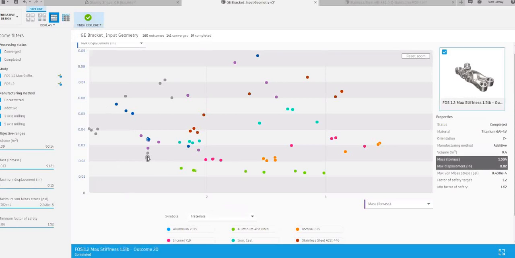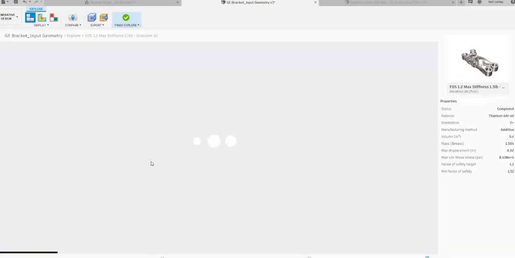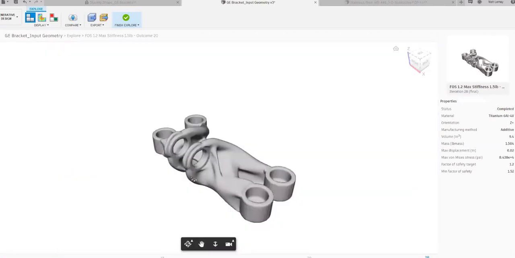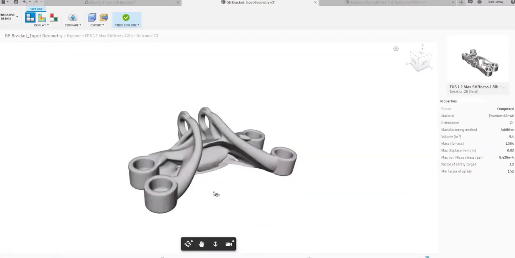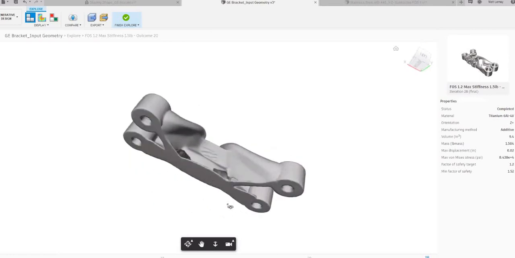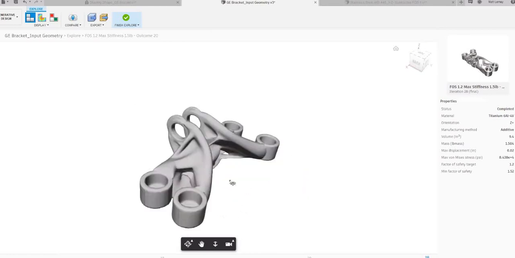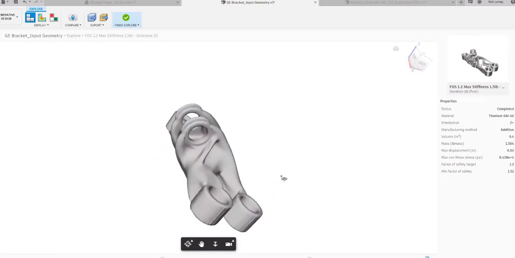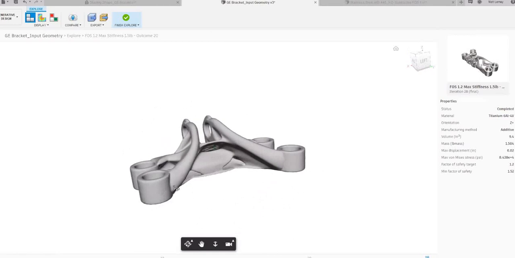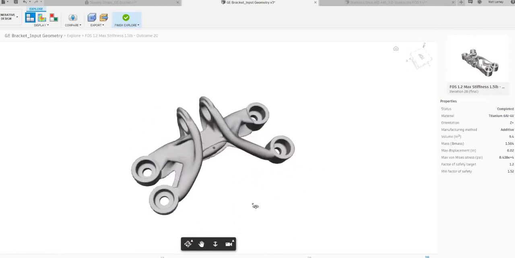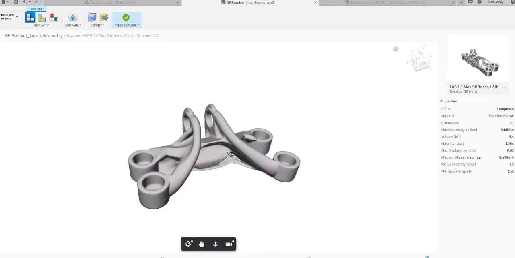So we can try to look for one that's positive Z, and we know that's going to be something that will make sense for a production process. You can see it's creating geometry that would lay flat on the platform at the bottom, and then it's adding material up to meet that overhang angle that you set, to create geometry that could be self-supporting if it's printing, in this case, in the positive Z. Again, this is very unique from even the other additive example that we showed for this part, and it's very unique from the subtractive results as well.